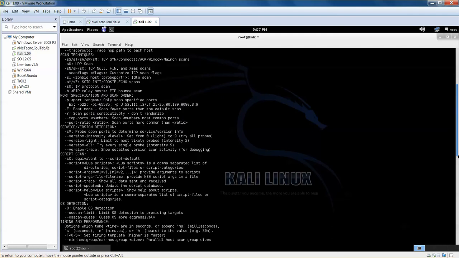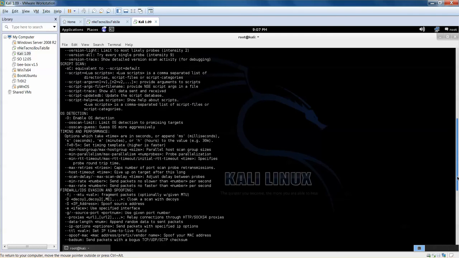Scrolling down the list, if you're looking into particularly doing operating system detection, you can use this option. Timing and performance. With respect to noise and ability to stay rather stealthy and avoid detection, these are different options you can leverage. T0 through 5.